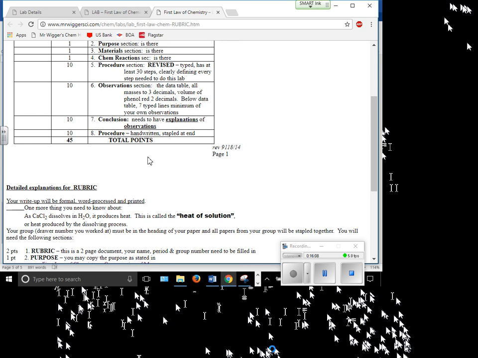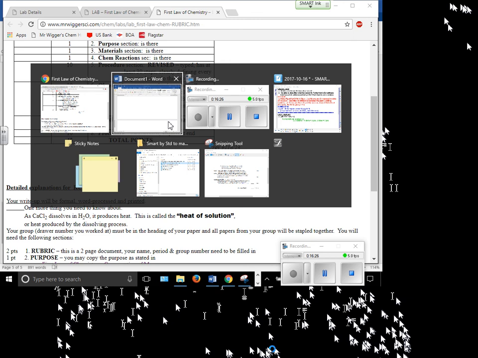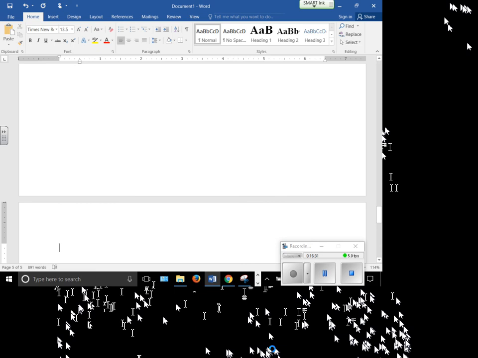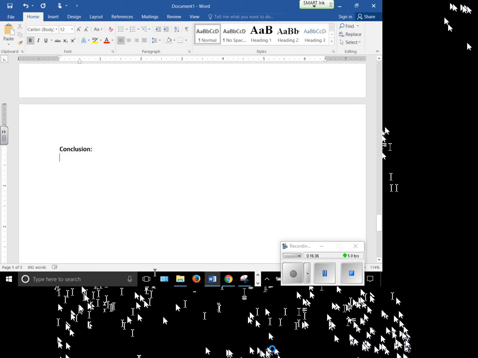And in class today, we're talking about the difference between observations and conclusions. But I'm going to need conclusions. So I'm going to just copy this, Control C, and then I'm going to do the Alt Tab magic and go back to my Word document. And this is where I'm going to put my conclusions. And that goes right after what I just put in. Once I've done that in the electronic document, I am done with the computer part.